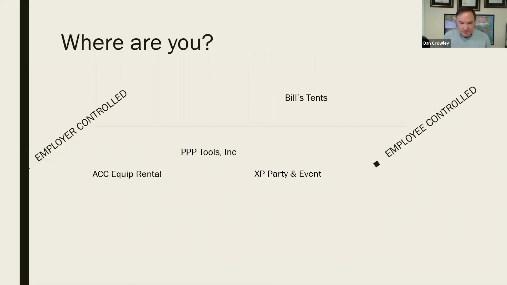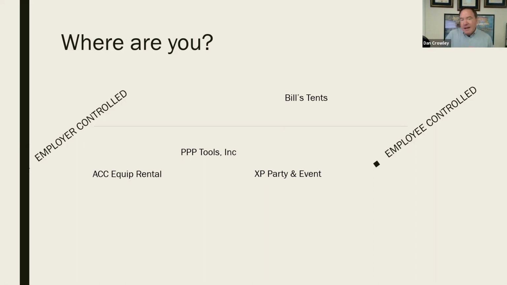So where are you? I made this little graph. It's a horrible slide. I literally did it 2 minutes ago. The reason why is we have probably about 30 different equipment rental and party and event stores that have gone through this process of designing a plan, and they're all over the map, right? They want to be fair to the employee. Another one wants to put a big giant bucket of money on at the end of somebody's career. So it's more employer controlled, less employee controlled. Some people want to have vesting included and things like that. So that's certainly part of this design process, and we'll talk about that.